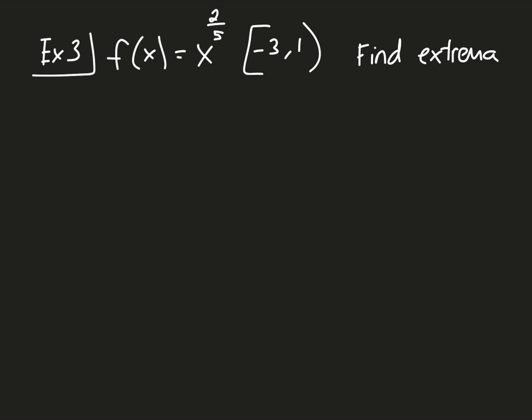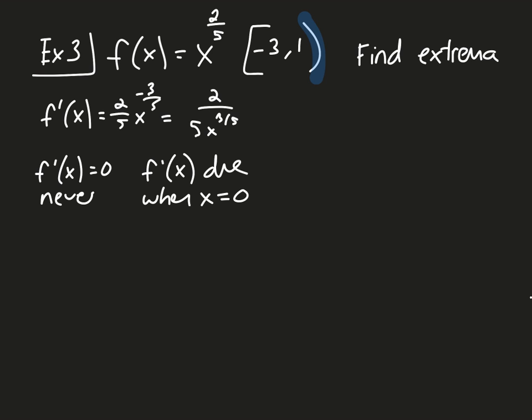All right, go ahead and try to find the critical values for this next example. Note the open interval. That just means that there's not a point at 1, but we should still look at what's happening at 1 so that we can properly assess our maxes and mins. Go ahead and try it. All right, so we find that there is never a place where the first derivative is 0, and it's undefined when x is equal to 0, which is between -3 and 1.